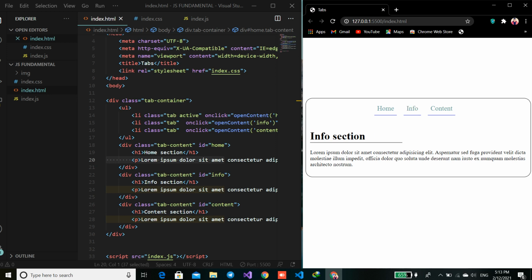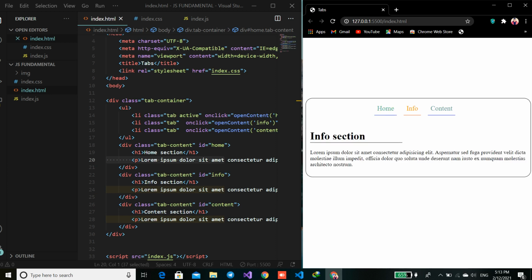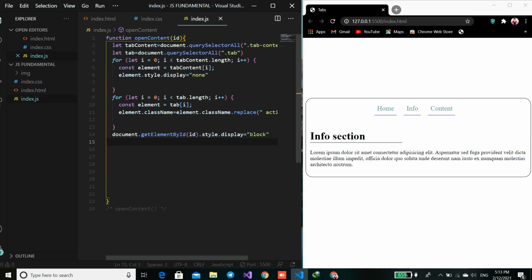When I'm clicking on this, it's not giving the active class to which I click, and when I refresh this, it starts with this. We need to first click on this. Okay, and we need to correct this too. How should we do this?